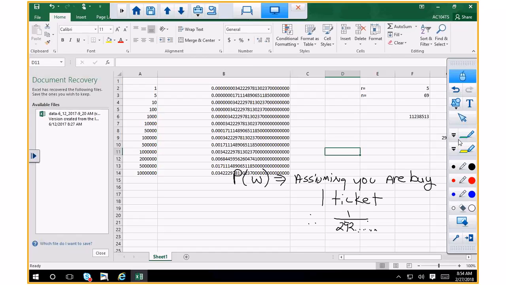Go ahead and type in 1 divided by 292 million, see if it gives you a decimal or scientific notation. If it gives you scientific notation, you're going to have an E in there. Then hit second, and then go down there and hit enter, and it should give you a decimal. If it doesn't, then you need to switch your calculator around or something. Some of y'all have these newfangled calculators. It's like a computer, and you have to go through and change some stuff. But it should give you that number that I've got right here.